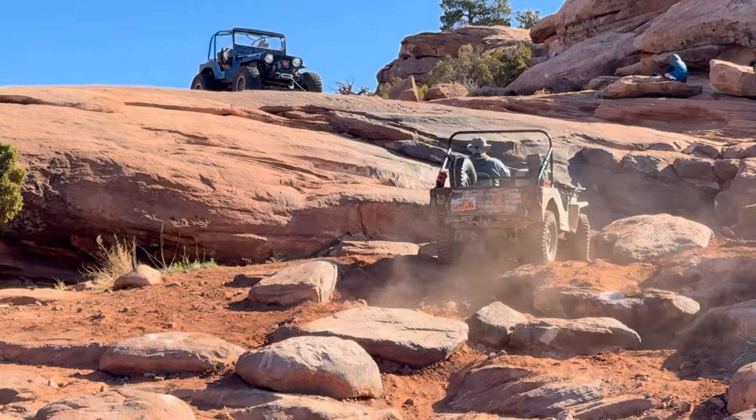Coming up to kind of the last obstacle on the Rusty Nail Trail. I'm up there in front. This one is called, there's a sign there that says it's harder than it looks. And it is a little bit hard because it's kind of a double whammy where you get both tires in a notch at the same time.